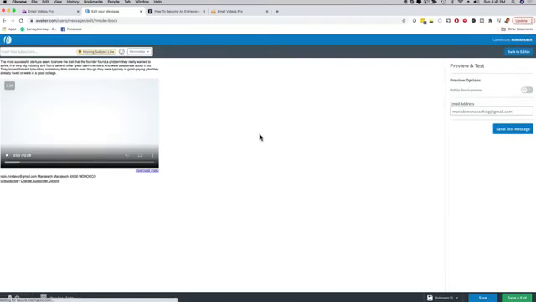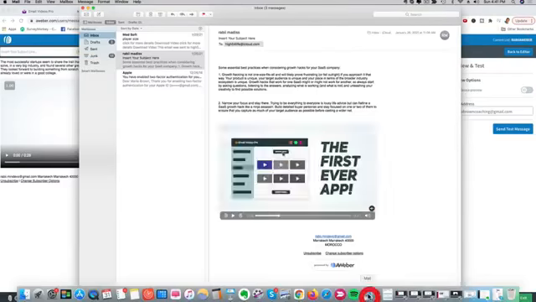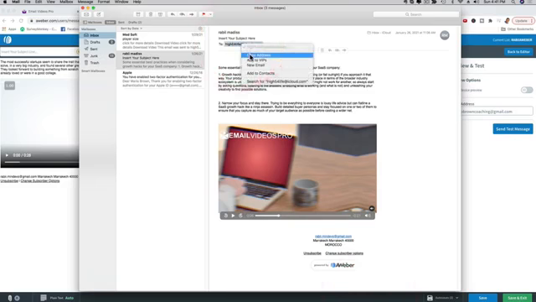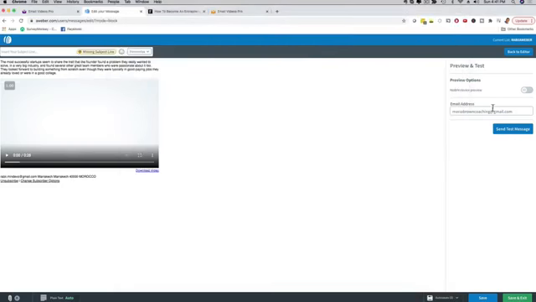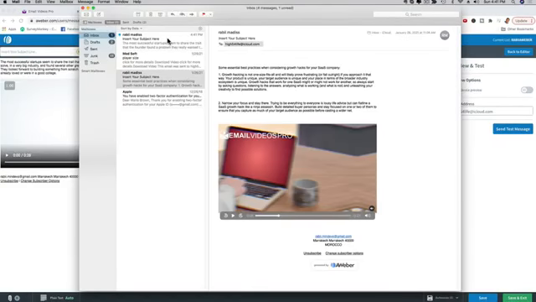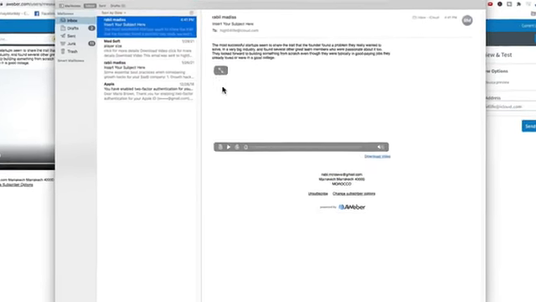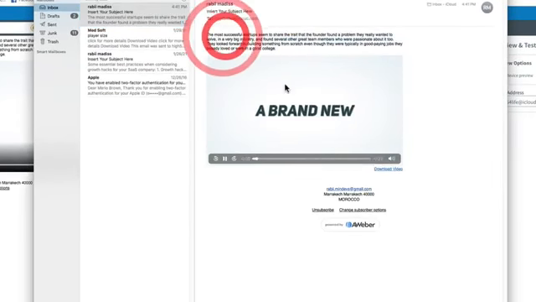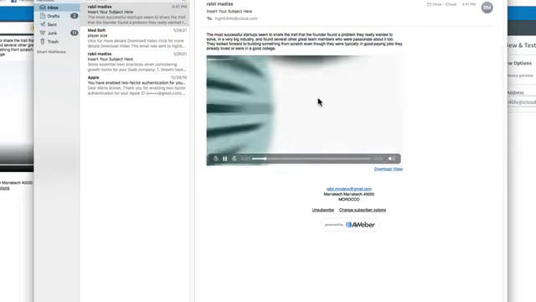So now I can send a quick test email. So I'm going to go ahead to my inbox right here, copy my email address, and then I just go here and enter the actual test email and click here on send test message. Okay, and now you can see here your test message, it's on its way. And now I just go back here to my actual inbox, and then you can see here the email arrived. I can click on it right now. This is the text that I just copy pasted, and you can see here the video is playing. This is beautiful. This is incredible.